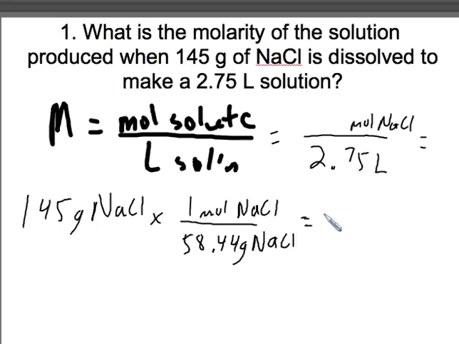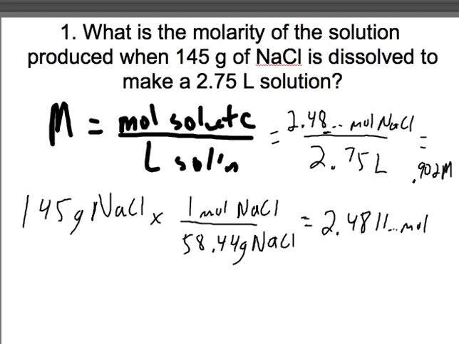The amount of moles in this case would be 2.4811, and so on. There's more sig figs there that will carry through. So now I can put that number up here. And I really only have 3 sig figs, so I'll put a line under it and put dots there. So when I take 2.48 with all those numbers carried through, divided by 2.75, on my calculator, I get 0.902 molar. That is the concentration of that solution.